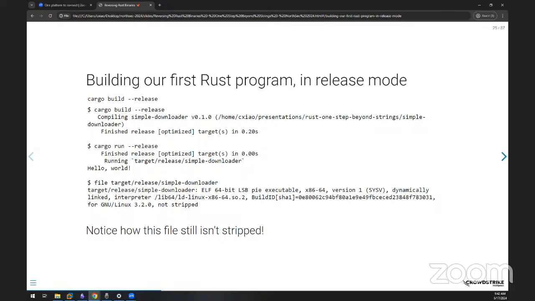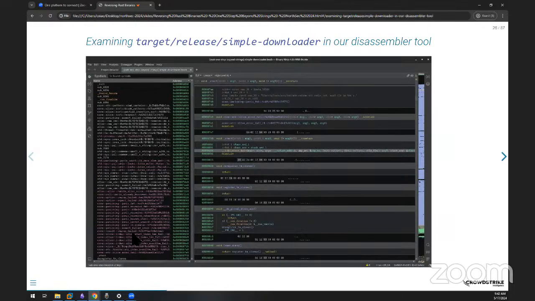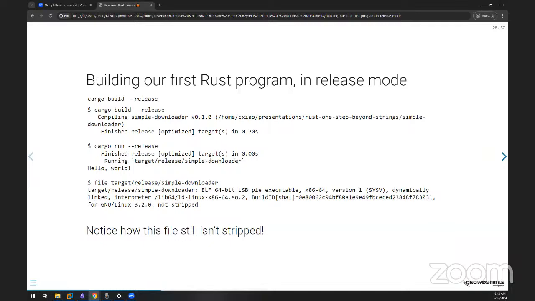But all the symbols are still there, so they still look like this, and you have everything there, and you can still muddle through it. I think developers, and especially malware developers, are starting to realize that their release builds are not stripped. But for all of 2023, the binaries that we were seeing had full symbols, like, it's Rust, nobody will be able to reverse it. Well, they didn't realize this.